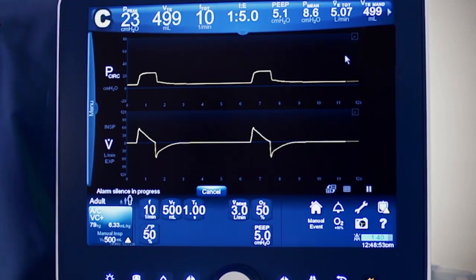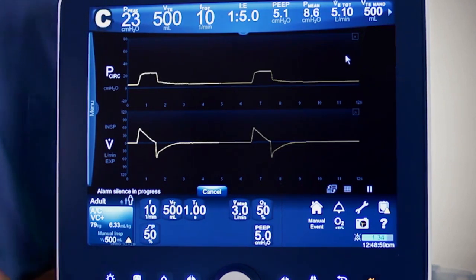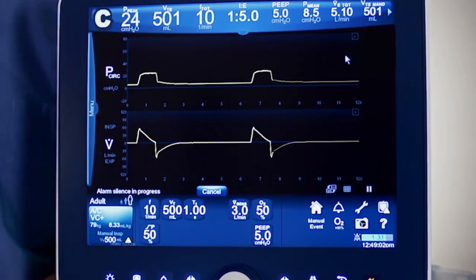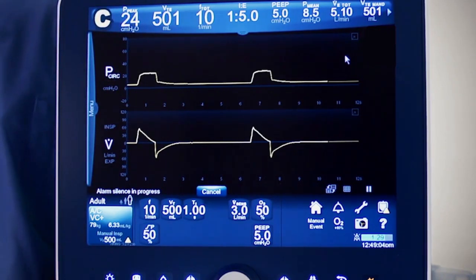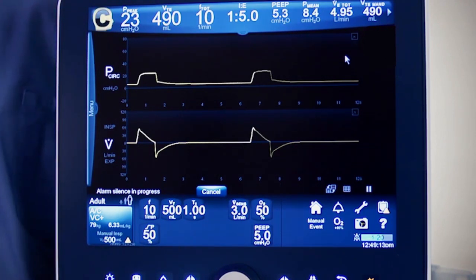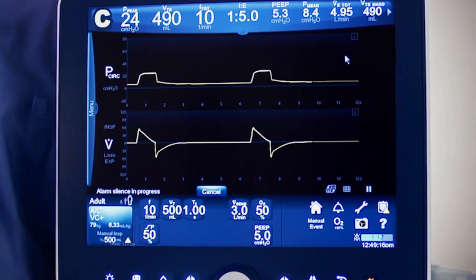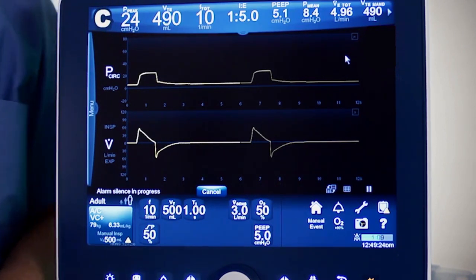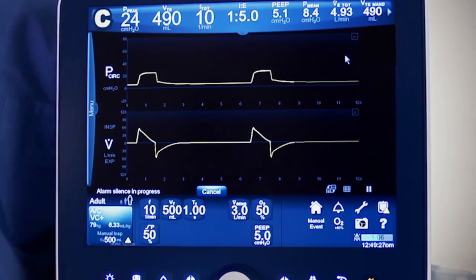And volume support, once again, follows very closely to that same kind of a pattern. Now in VC Plus, you can allow that peak pressure to drop to within 3 centimeters of the actual PEEP setting. 3 centimeters of the PEEP setting. In volume support, you can have that peak pressure drop to within 1.5 centimeters of the actual PEEP setting. Once again, volume support is purely a spontaneous mode. It does not have a rate associated with it. But the patient can take deeper breaths from a volume perspective. It is a targeted volume setting as well. And pressure support will vary based upon what that volume target is and allow, once again, for unrestricted flow.